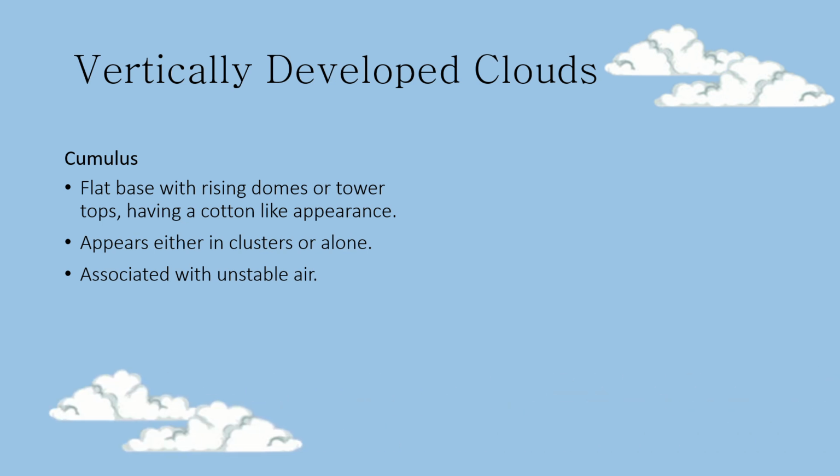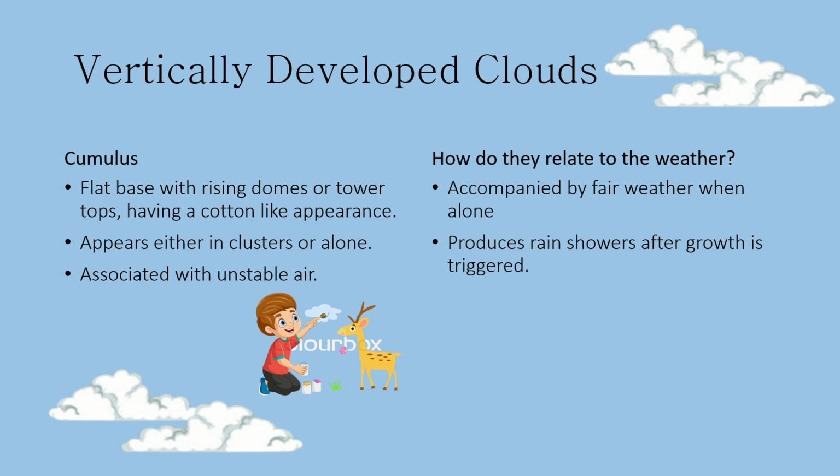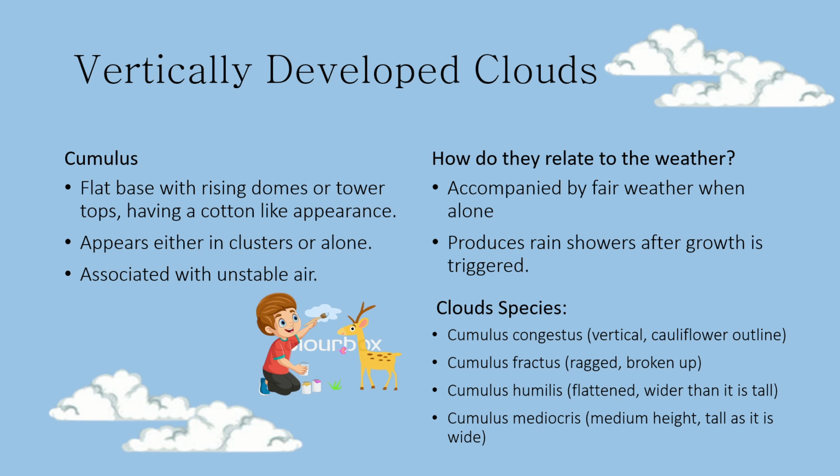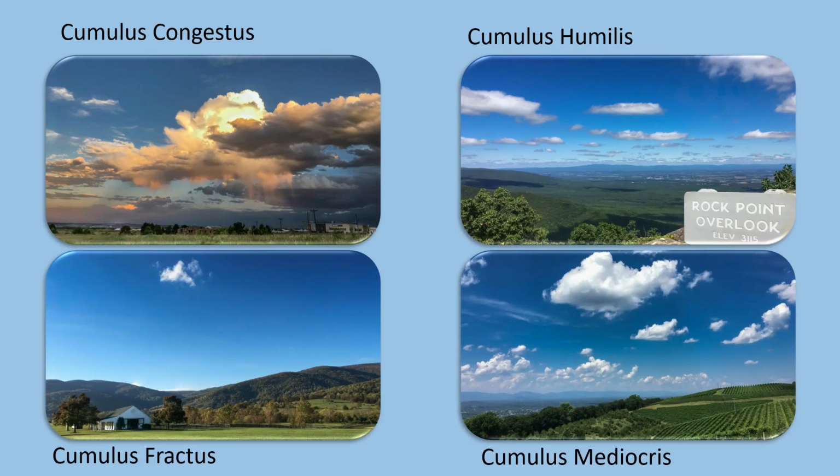The last cloud we will be discussing is the cumulus cloud. This cloud has the possibility of taking on vertical growth to the middle cloud altitudes. Lastly, cumulus clouds are the easiest to identify because of the common flat base and puffy top like the clouds you may have drawn as a child. Cumulus doesn't affect the weather alone, but under the conditions for it to grow, it can produce rain. Its cloud species are cumulus congestus, cumulus fractus, cumulus humilis, and cumulus mediocris. Here is the cumulus cloud species captured on camera.